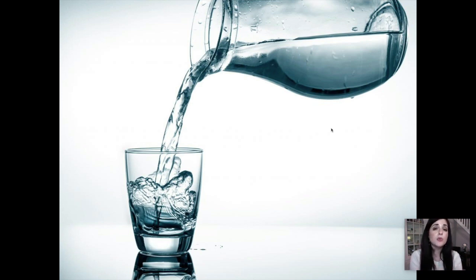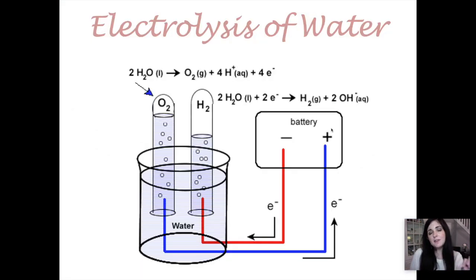If this is pure distilled water, like what we would find in the lab, where I take all of the impurities and the minerals out, that's a pure substance. It's just water molecules. However, once that sample becomes contaminated by something else, then it's not a pure substance anymore. A lot of times you can separate the components of a compound by doing something known as electrolysis, which is really cool.